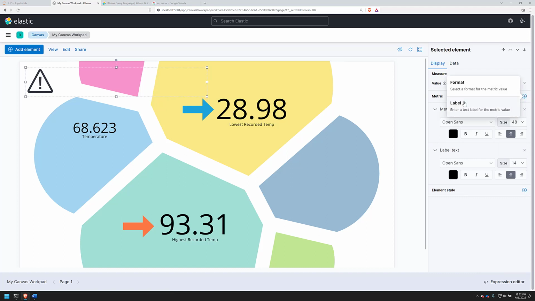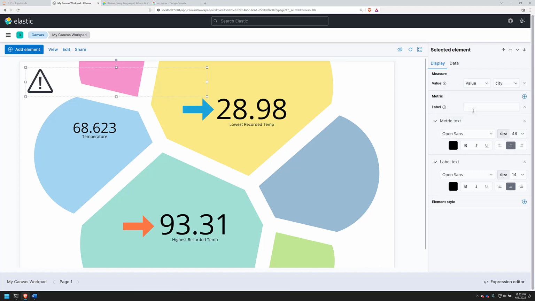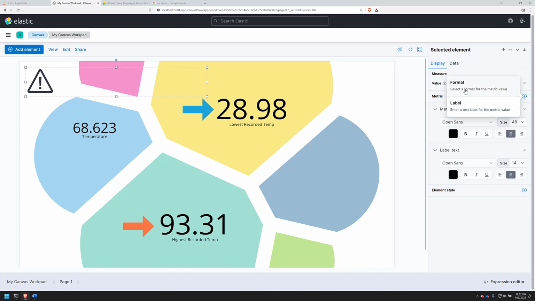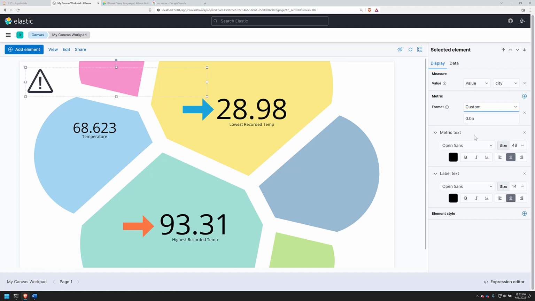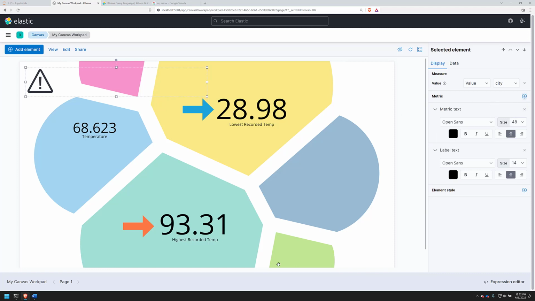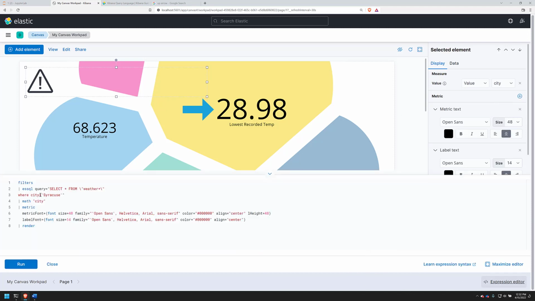How are you going to display it? Label. Need a label. Format. Custom. Need that. Do I? Shouldn't need that. Let's see what we get in the expression editor.